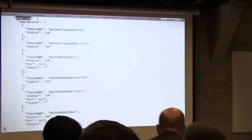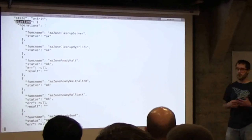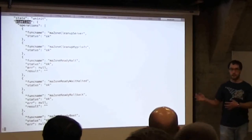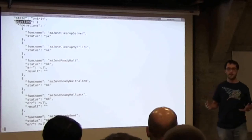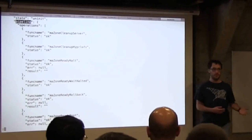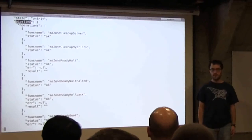So another thing that we have here, I mentioned we had these zones. And these zones go through a process where they're executing user code, and then at some point we tear them down and we bring them back up again for the next user. That process is kind of complicated. It's like a 10-stage pipeline that we manage from Node.js. And an obvious thing that you might want to look at is like, okay, this zone has been resetting for 5 minutes, what is it actually doing right now?